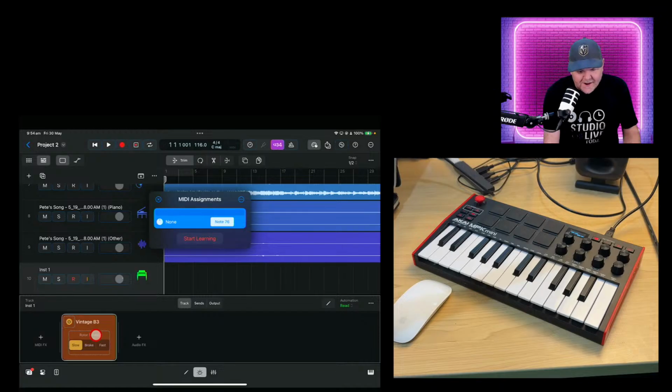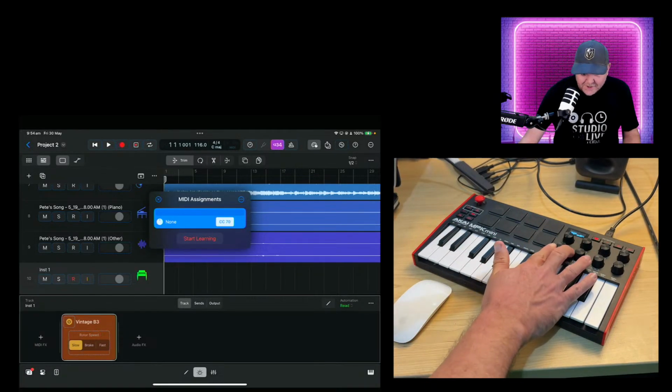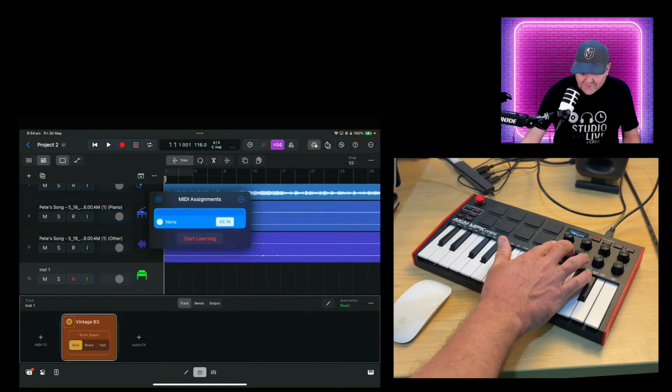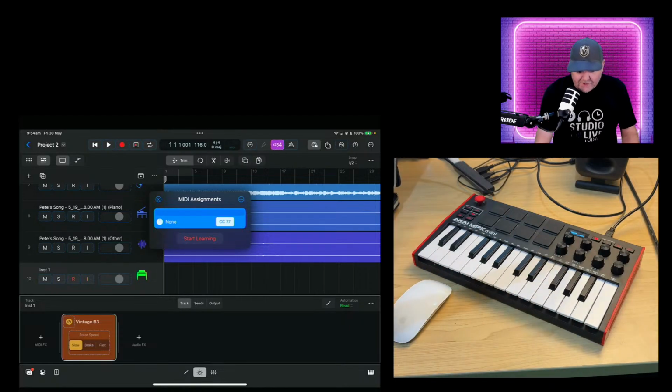So I wanted to find out, can I actually attach that to a knob? Can I use a knob here to change my rotor? That's what we're going to actually do here. I'll make it this knob over here actually, so that you can see it on the video easier. So what we can do, start learning, and it really is idiot proof. And I say that as someone who sometimes can be a bit of an idiot with this stuff.